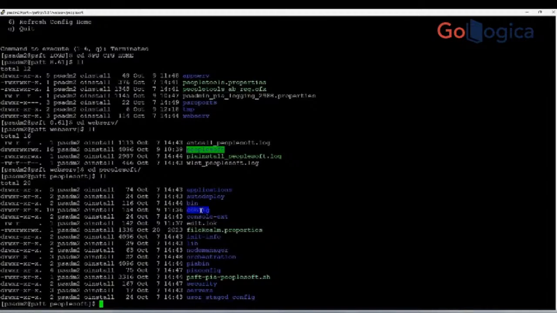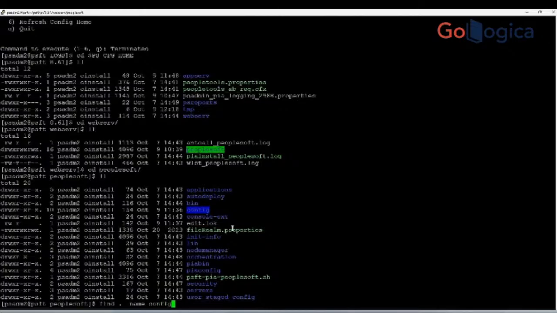Type find space dot. The dot means the current directory, so we want to start our search from the current directory. Hyphen name, so we want to search by name.